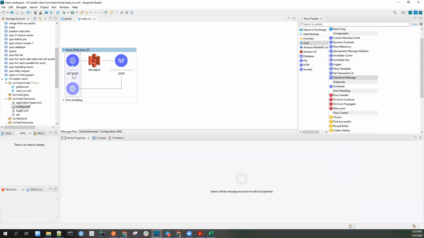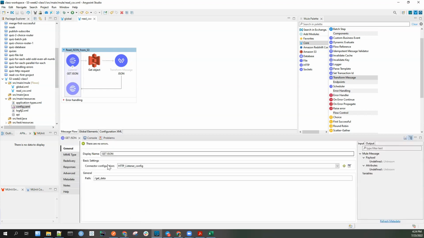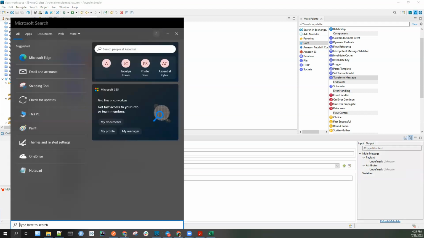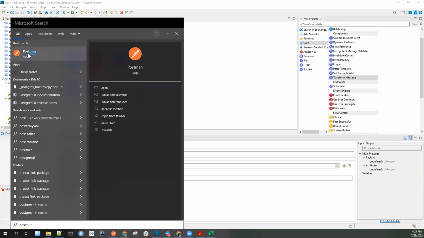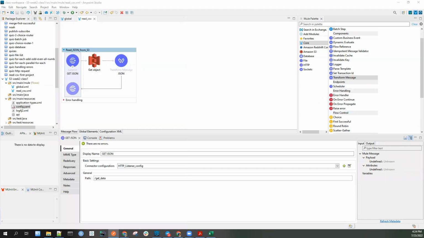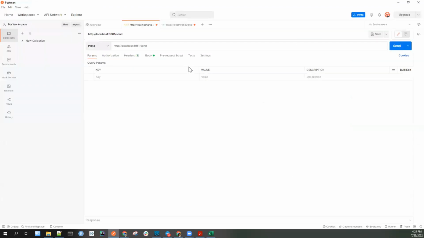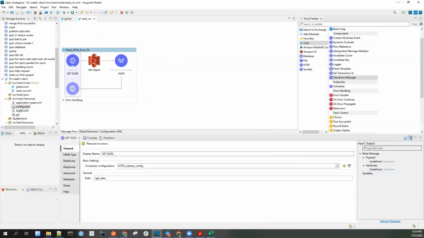Now we can deploy this and see if we can get the data from S3 in Postman. Let me open Postman in the meantime. Yes, the path is get_data. You can call it whatever you want, but my path is get_data.